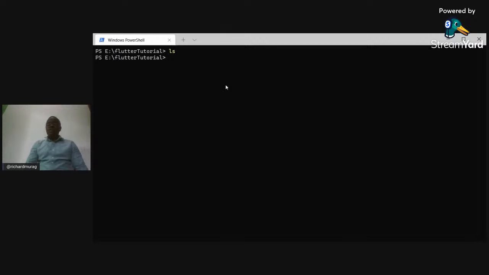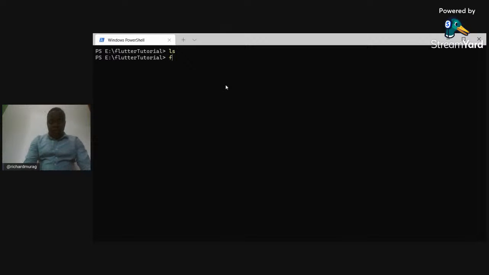So that's why I'm going to create the first project of Flutter. I'm not going to go into the details of how Flutter is installed on your machine, but in simple terms, I'm going to go right away and use Flutter commands to create a project.